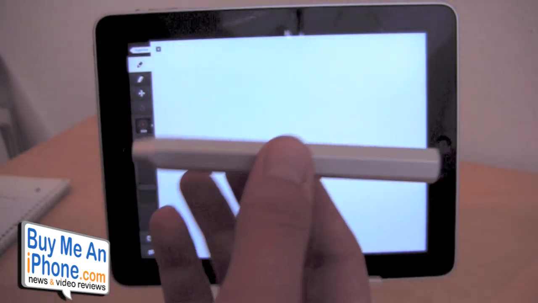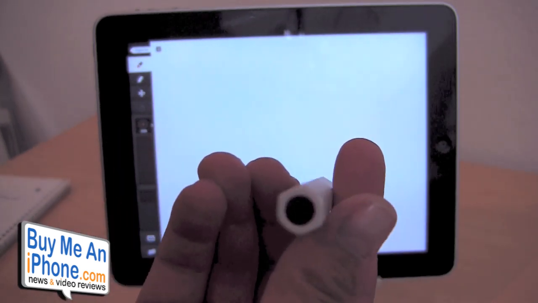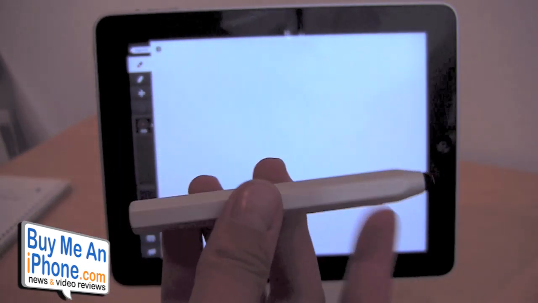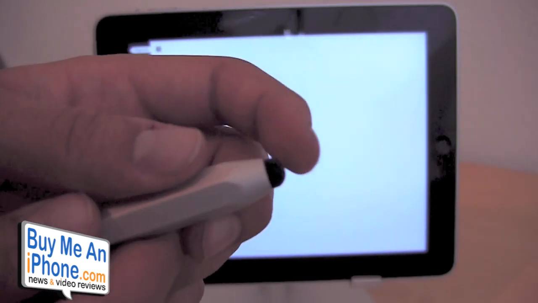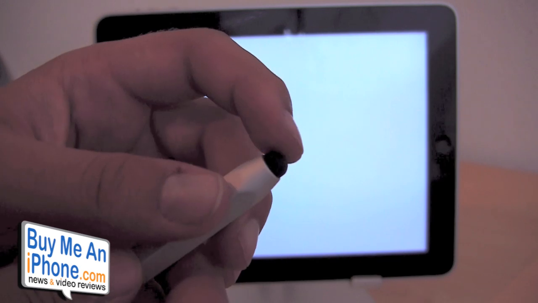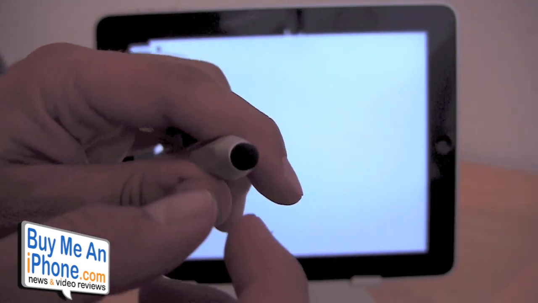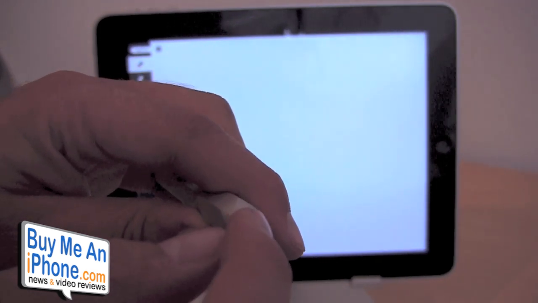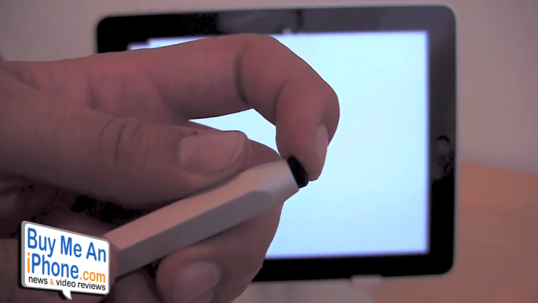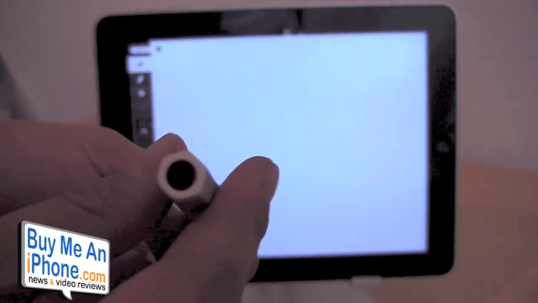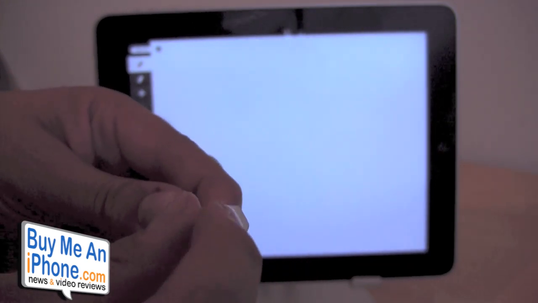So there's the stylus, guys. Made of 100% aluminum, sculpted from aluminum. It has a pencil-like hexagon type of shape, and it has that rubber nib right there on the tip. It's interesting, the tip is not hard rubber. It feels like there's a little bit of a pocket of air inside there, and then below that is really hard rubber, if that makes any sense. So it's kind of squishy on the very tip. And I think the rubber goes all the way to the very back as well. I don't think you're supposed to use this for anything there, but the rubber's in there.